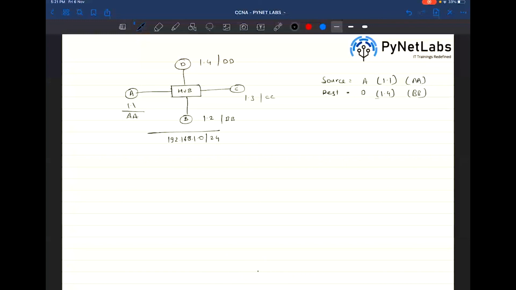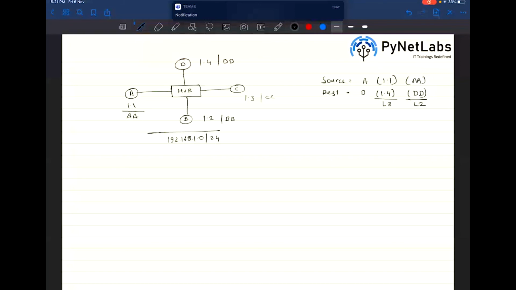And we can say that the IP information is layer 3 and the MAC information is layer 2. Do you agree to this? Any questions? Oh, okay. The destination MAC address needs to be DD, right? So that's D and D.